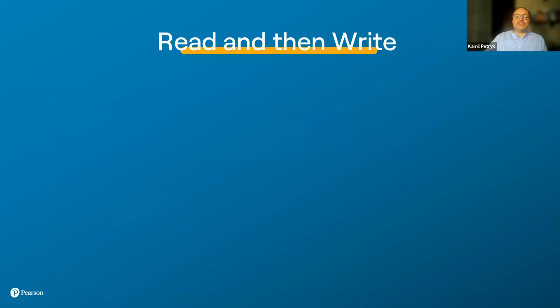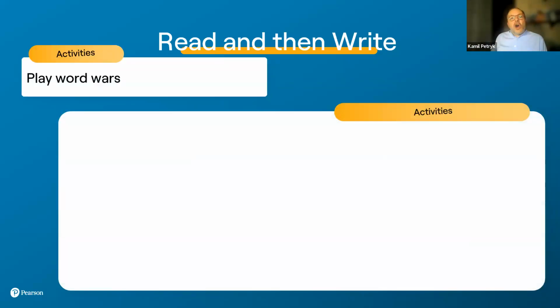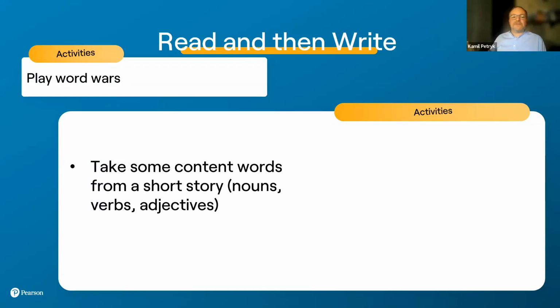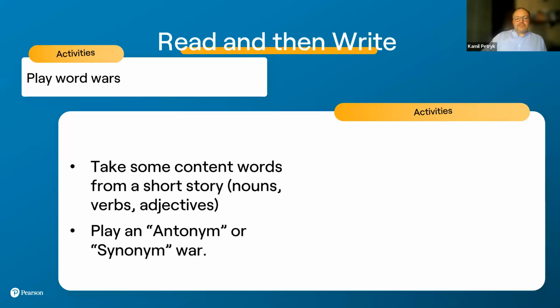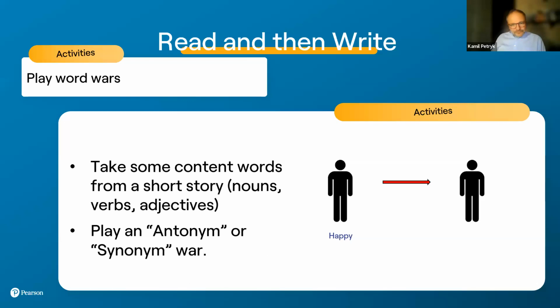Then you can also take some content words, some nouns, verbs, adjectives from the story, and you can play a word match, a word war. What is it all about, a word match or word war? What does it look like? You take a pair of students and you simply give them the word, and for example, that will be antonym match. So the task is that each the students should kind of exchange antonyms.